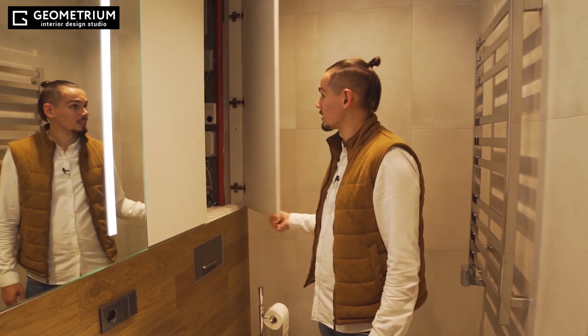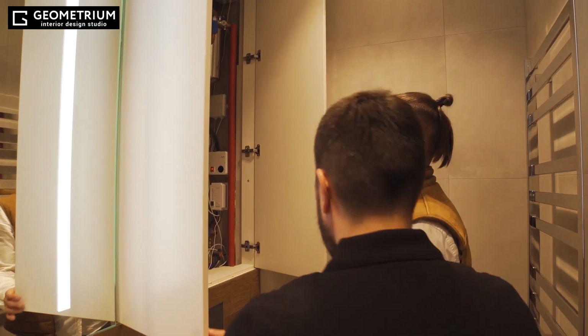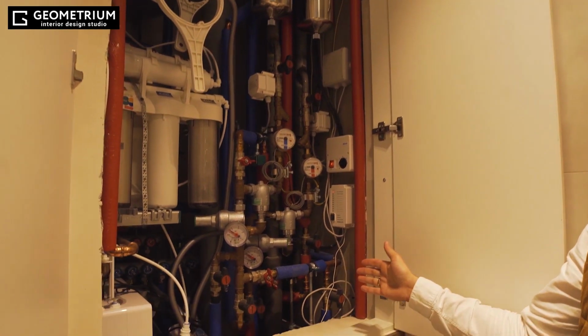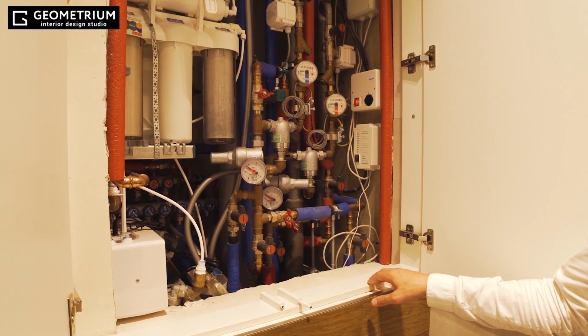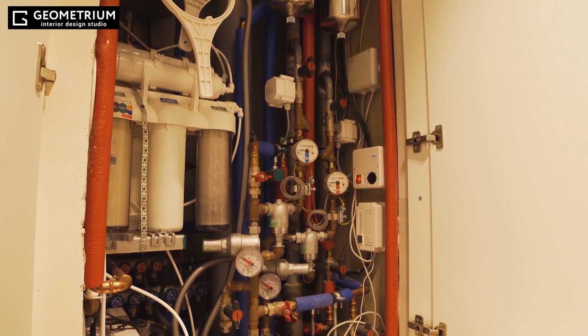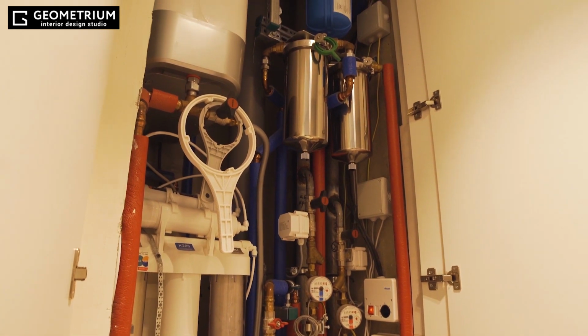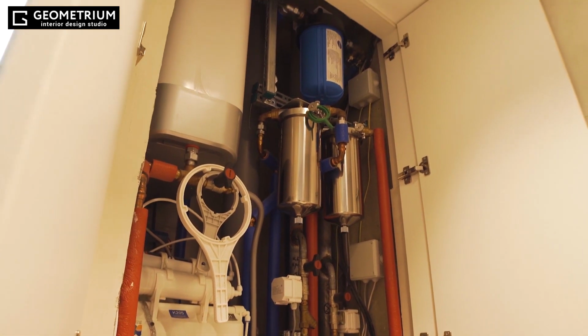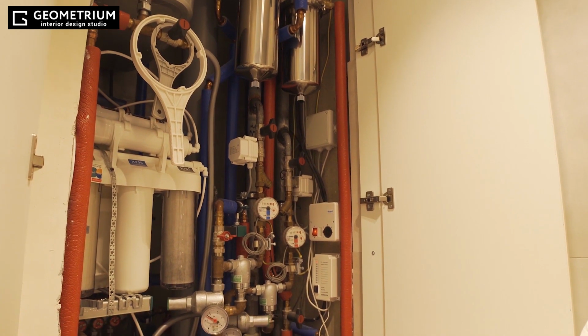Anatoly, tell us please any interesting things you've done here. Give us the rundown. Well, here's the entire water distribution. Yes, meaning how it goes to the kitchen, the taps and mixers. Right here we have water filtration, meaning both hot and cold water purified using chlorine. To remove odours, despite years the faucets haven't calcified, nothing.